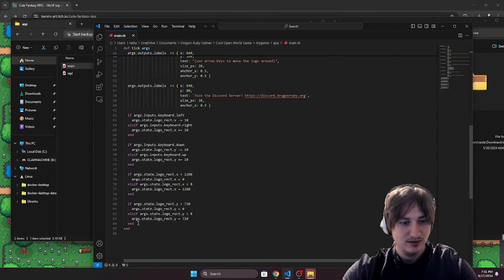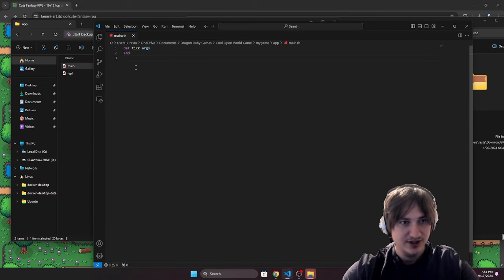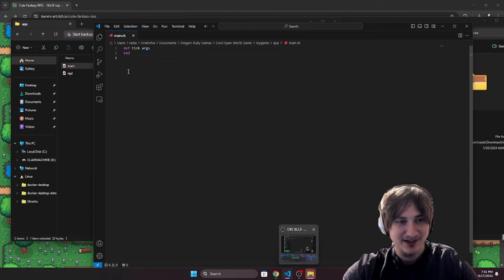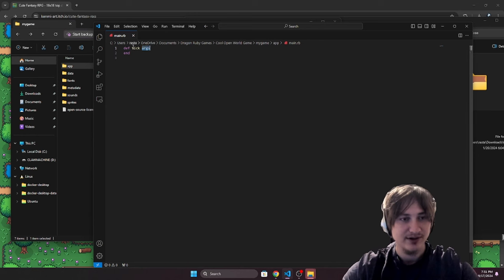So right now it has all of this stuff, but I can just delete all this content real quick. So now we just have this dev tick and the args. So that's what the outline of your whole Ruby game is. It's just one method with args. And if you look at the documentation, everything you're going to access off the args. Because this is running 60 frames per second, the tick is one frame. So that's how you're gonna develop your game, based off frames. So it's pretty crazy. Like it's some insane stuff. But I'll show you guys.